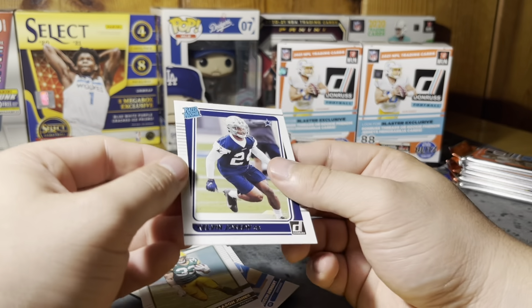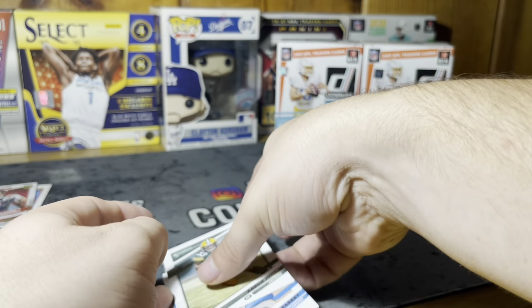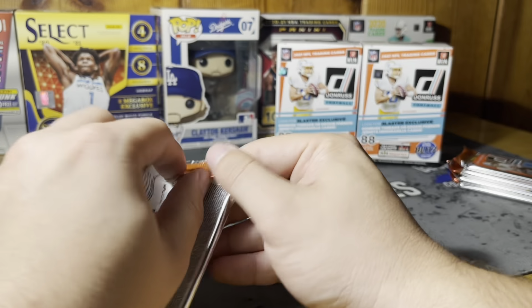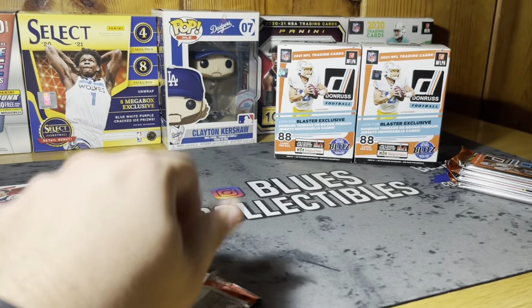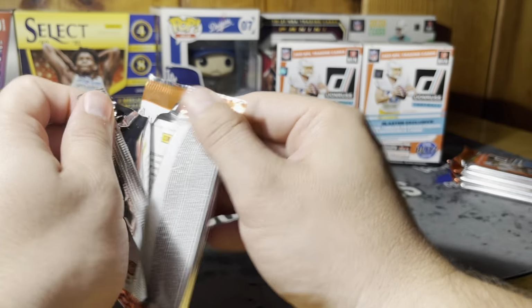Aaron Jones and rookie card of Kelvin Joseph. Kelvin Joseph, nice Justin Herbert. I guess it's short print, I guess you'd call it. Again, not 100% sure on there, you guys. If you know, comment down below. These card packs are really hard to open up for some reason. You gotta get a nice incision in there to make them a little bit easier to open.